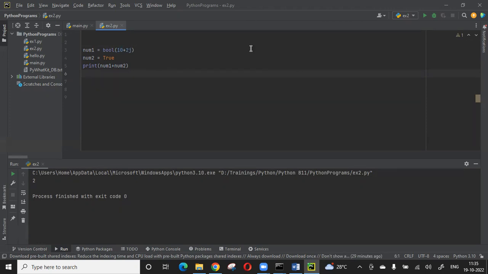In this case, what would we think in general? In any language other than Python, the output of this line number 3 is an error. It shows that it is not able to convert a complex number to boolean. It will throw an error, but it is possible only in Python. Clear? So try these different cases.